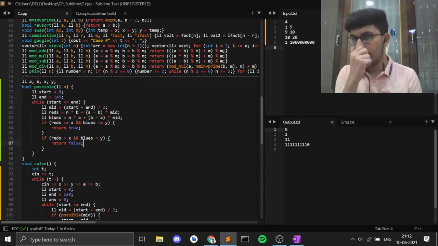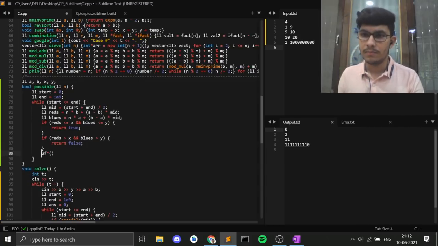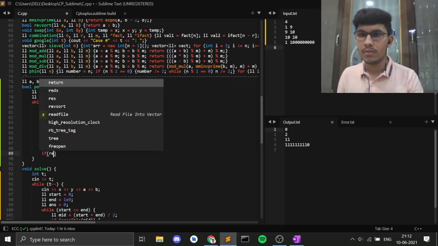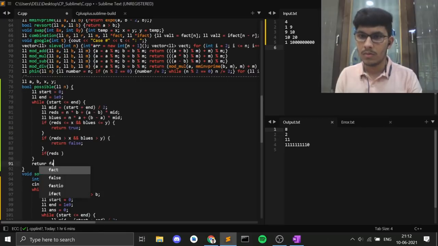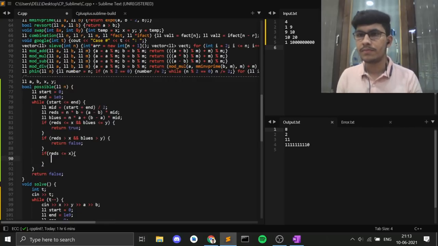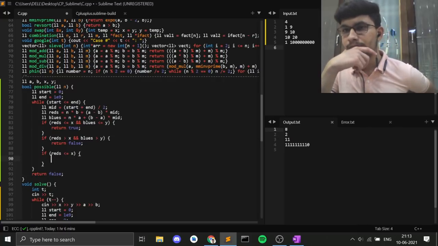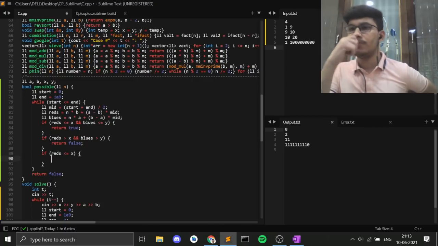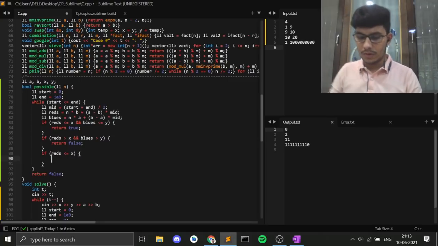Apart from that, what else can I do here? So if reds is less than or equal to x, then if I increase my mid, okay, now there are two cases.